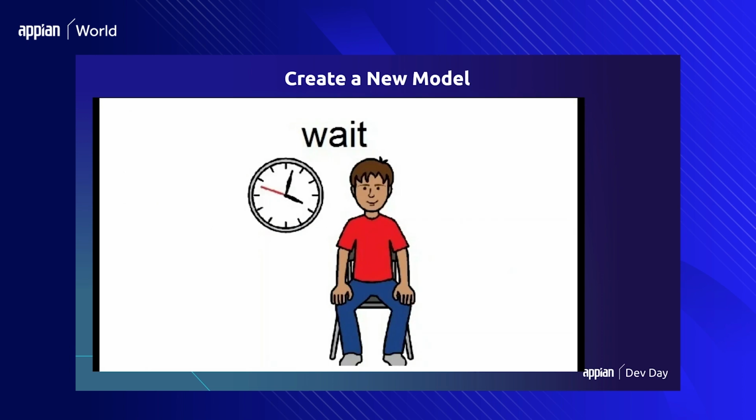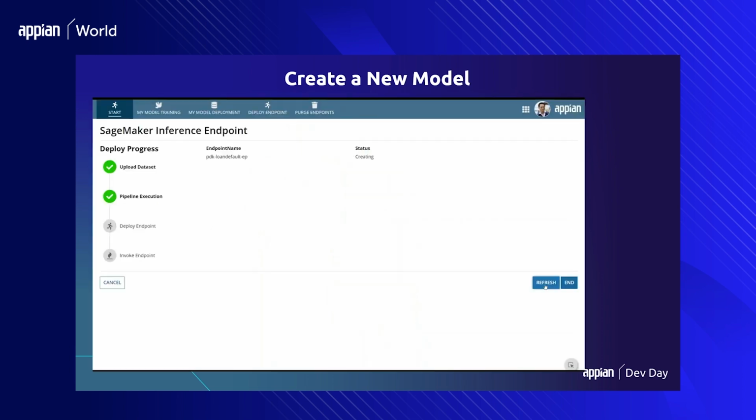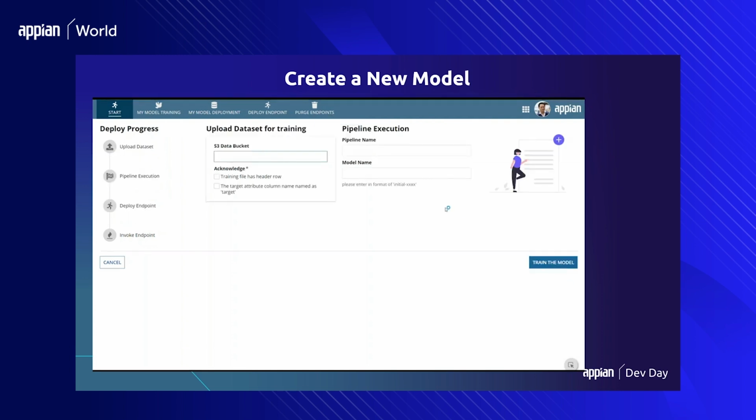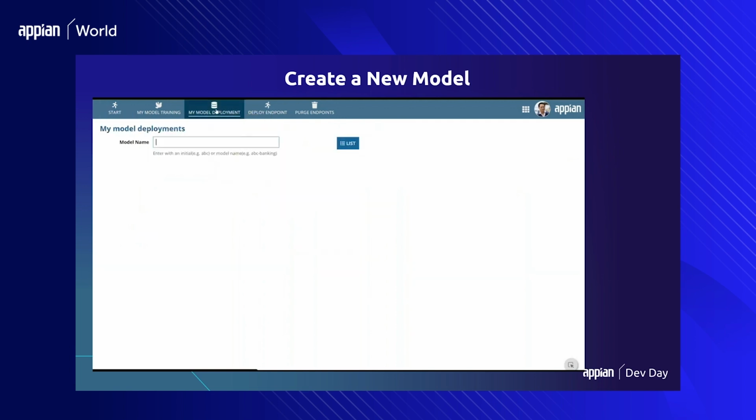When it comes back, it will tell you your endpoint is in service. You refresh your screen. Your endpoint is deployed. It's ready to do the business, to do inference.